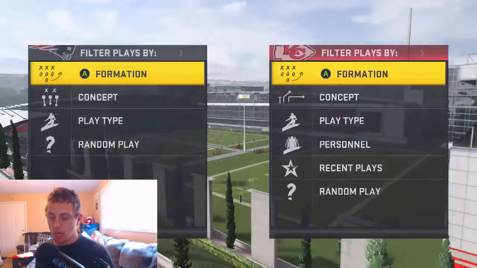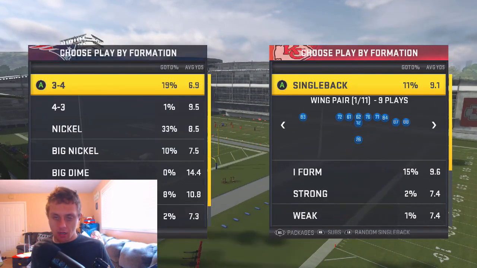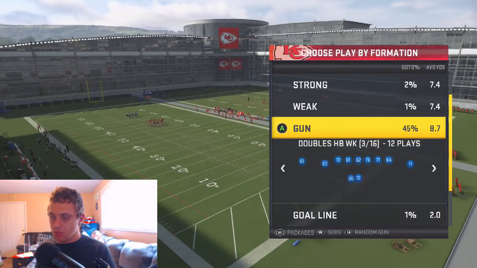Now, cover 4 drop zone 2 is going to be the same thing as cover 3. They're both drop zones. There's no match principles behind it, so you don't have to worry about how they're going to play differently. So let's go ahead and go into cover 4 drop zone 2. Back into this tight slots HB weak.